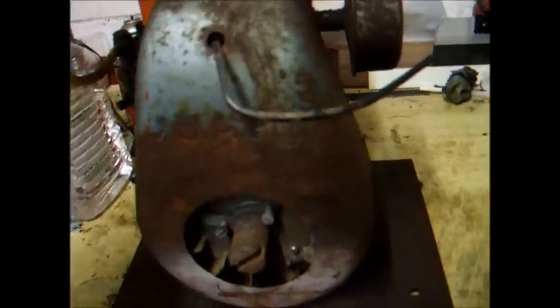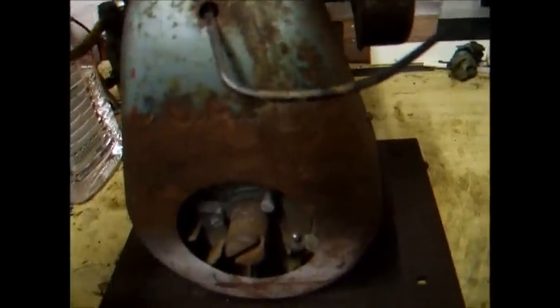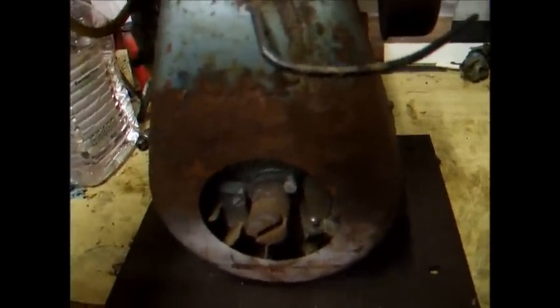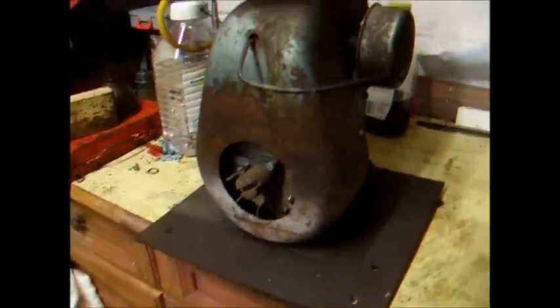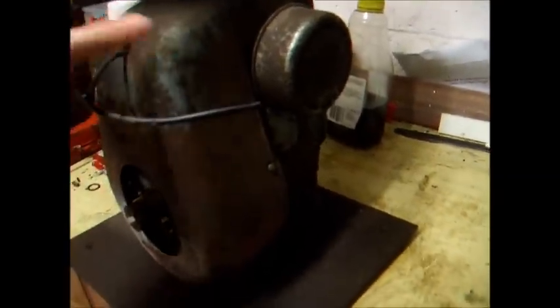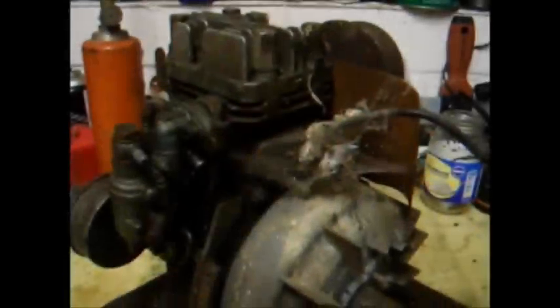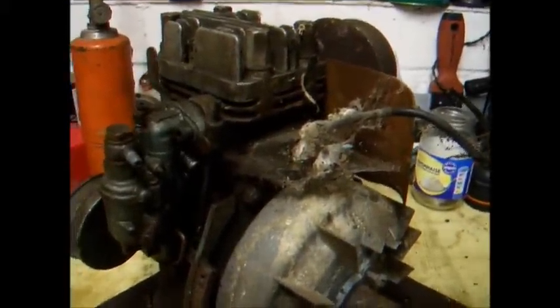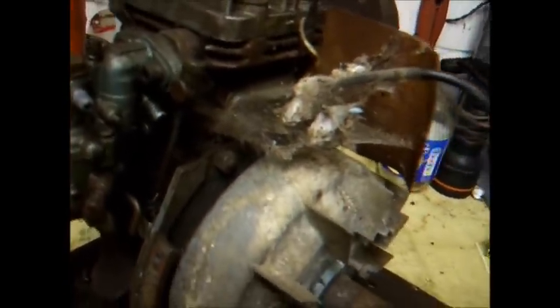We'll have to probably do a car coil conversion on it to get it running, because I ain't got any more of those coils, unless it's the later type coil, in which case I might have one. Maybe, we'll see. Anyway, there you go. We'll take the cowling off and see if we can get the flywheel off tonight, and that'll probably be about as far as we go. I'd safely say this engine's certainly been laying idle for quite some time. Got some nice cobweb action going on there.